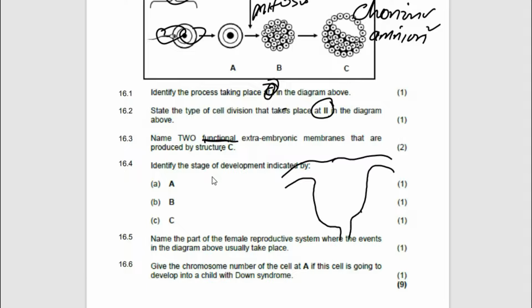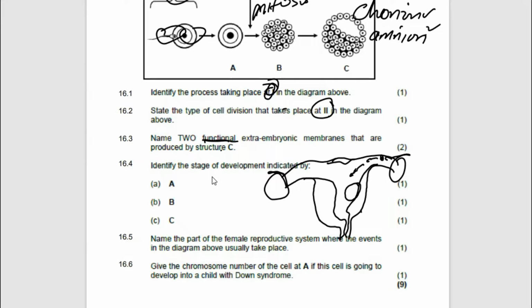If this is a simple structure, yes. Fertilization will take place here, and then these events will keep on moving until they reach here. Once they reach here, then implantation will take place on the walls of the endometrium. But all these events we are seeing, they're taking place from the ovary. They are moving. They take place along the fallopian tube.